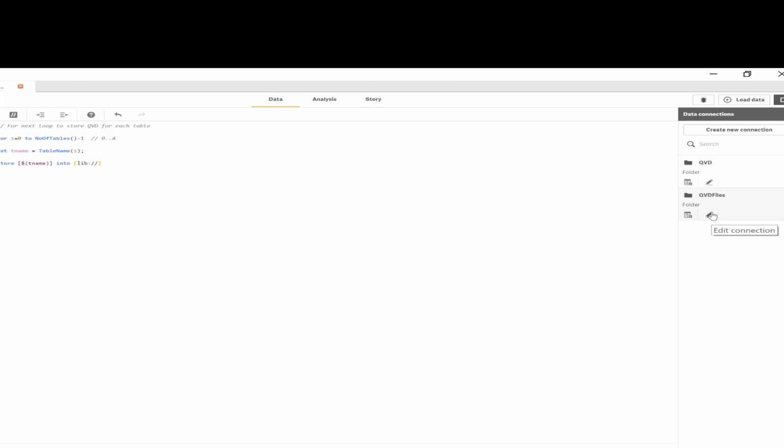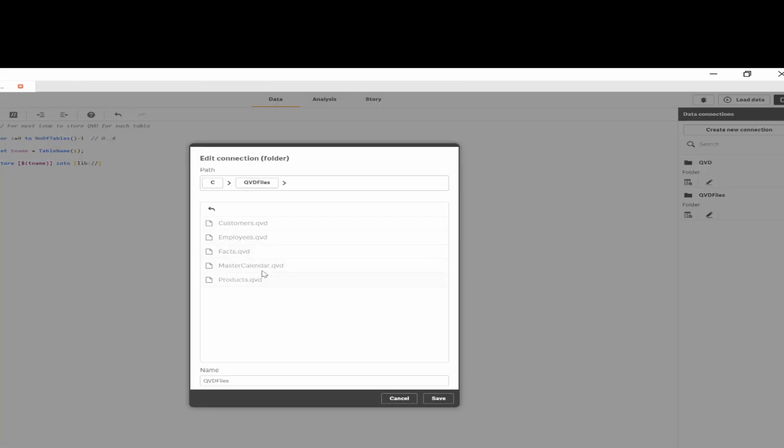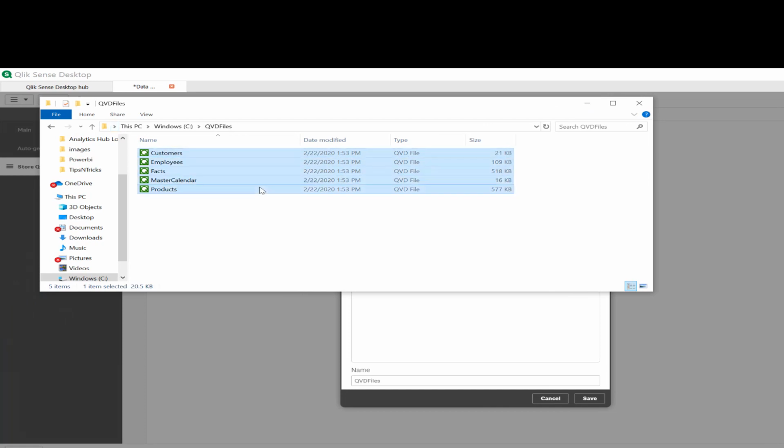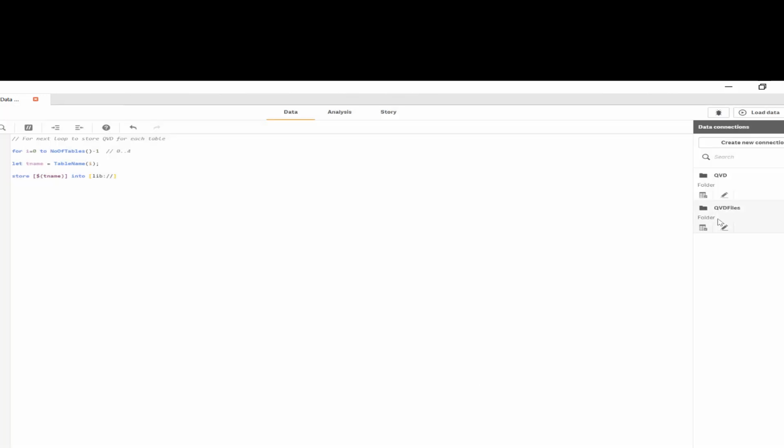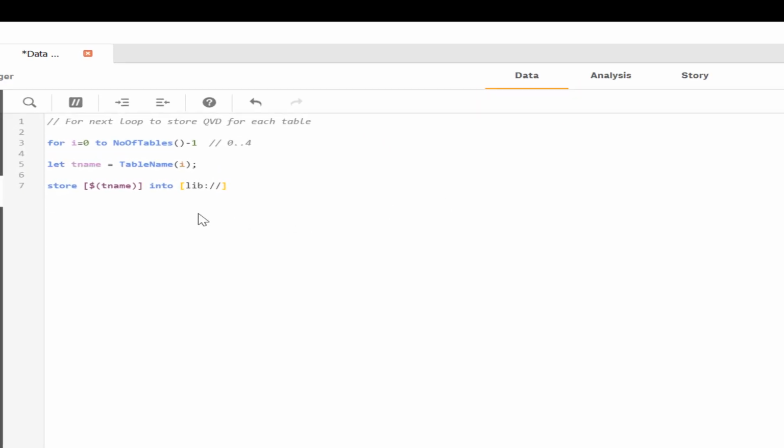So let's look at this, and I do have these 5 QVDs, and I'm going to go ahead and delete all of them. So if I click on the connection again, I don't have any tables. This is the connection I'm going to use. So the name is QVD files. Type that name here. And remember, the connection names are case sensitive. Then a slash, again $ sign expansion for the table name, tname, .qvd. And then we have to use the output qualifier, which is qvd, to end the statement.